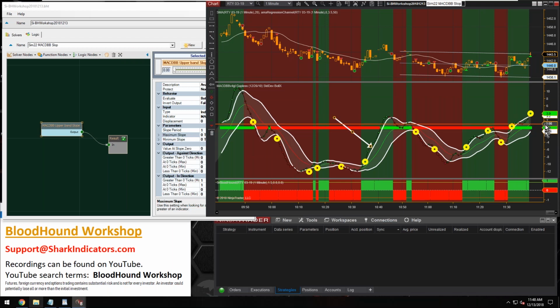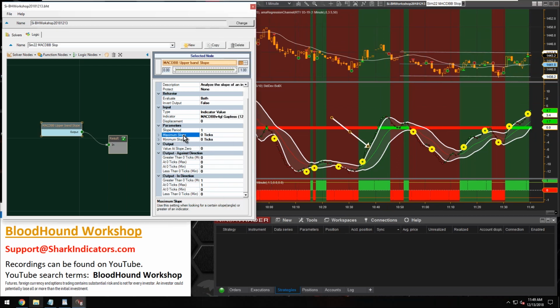So the scaling on it doesn't have ticks. If an indicator runs in its own subpanel, it doesn't have a tick value. Only price has a tick value. So an indicator has to plot on the price panel in order to have a tick value.